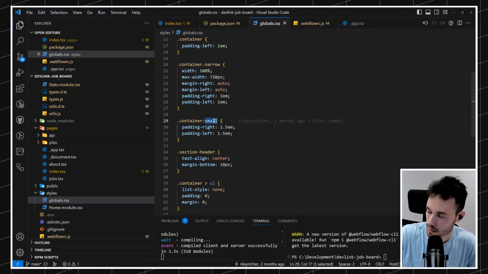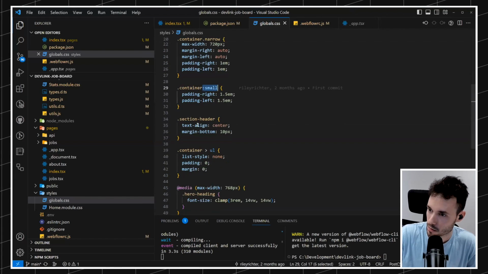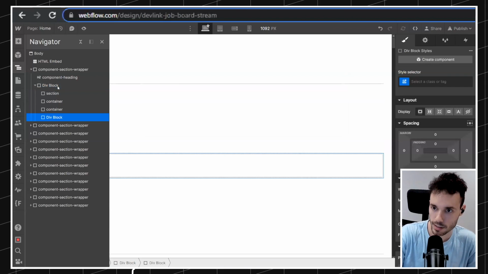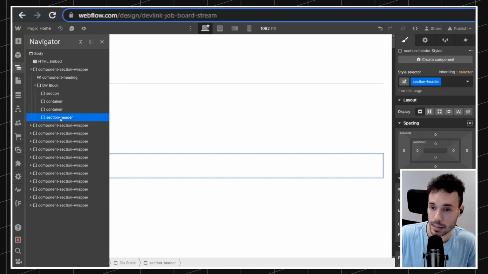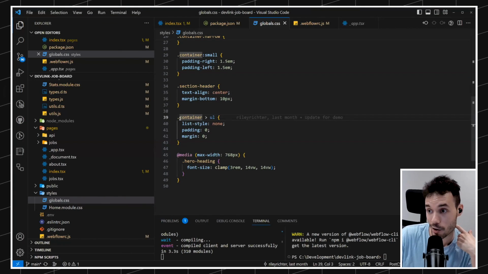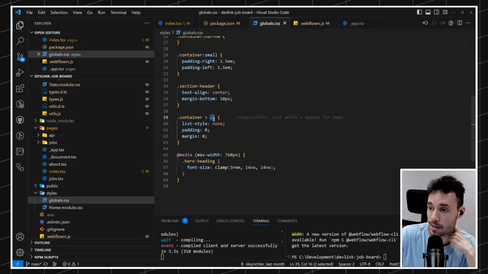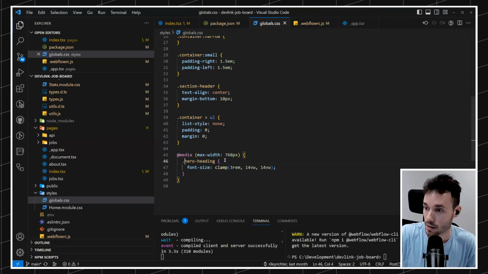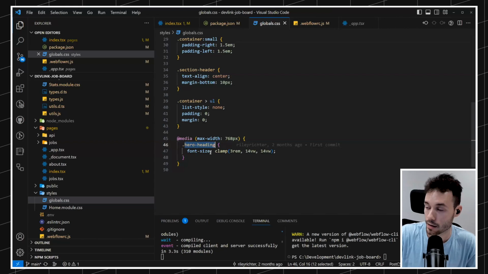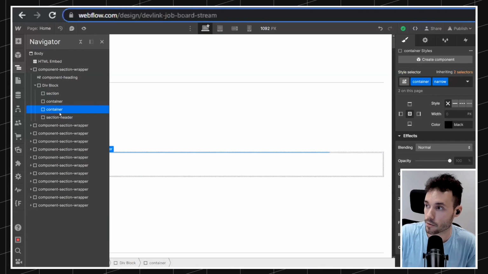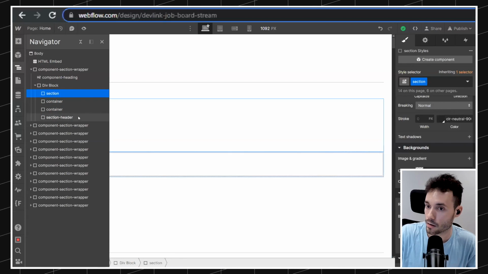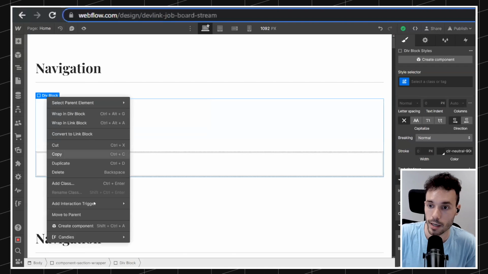We cannot do this in Webflow. We don't have pseudo. Okay, I'll just skip it and do section header. So I'm just adding all these classes here, and bear with me because it will make sense. Section header, and we also cannot do this nested parent selector, but anyways. And hero heading, we'll do also the hero heading, hoping that all these styles are defined in Webflow. Maybe they're not. Let's skip these ones. Okay, so now what I want to do is create a component from this.